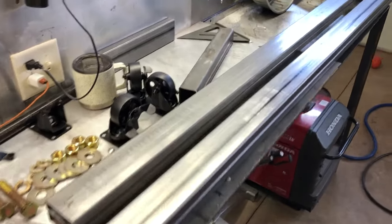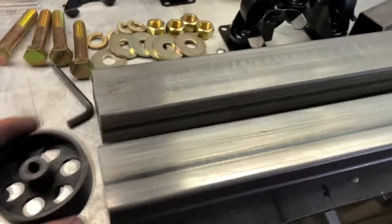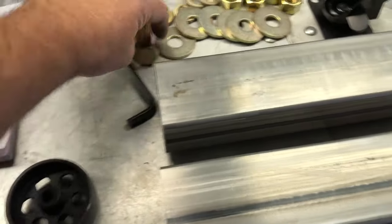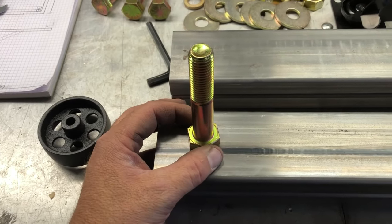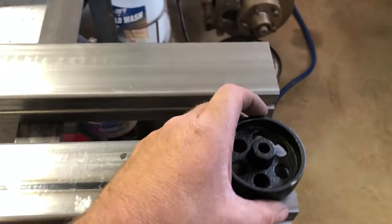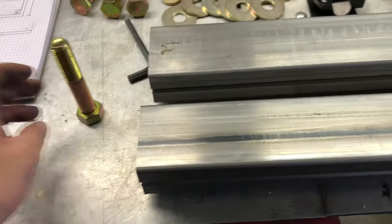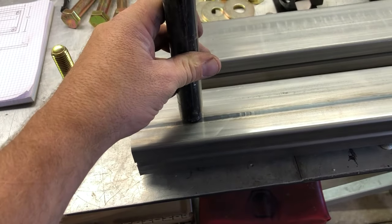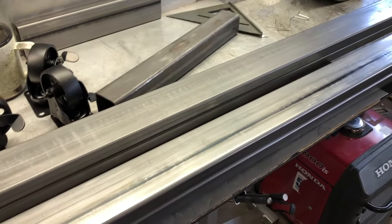I have the four legs all cut out — these are six foot four inches long. My next step is figuring out that on the inside there's got to be a pivot on two of them. On the two with the pivot I've got to have a wheel at the end: one on the ground side, one on the top of the table side, and the pivot in the middle where the X crosses. I'm going to do a little measuring, get some holes drilled, machine down the pipe to weld in as a bushing so it doesn't crush when you tighten the bolt, then get the wheel put on and set it in the top of the table.